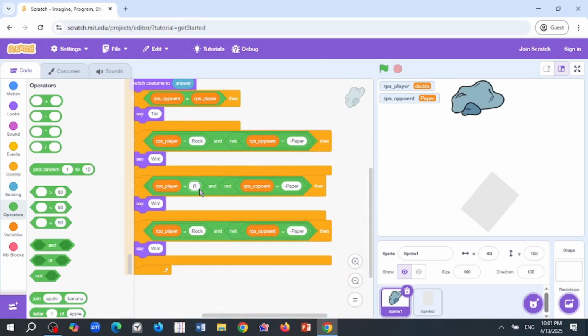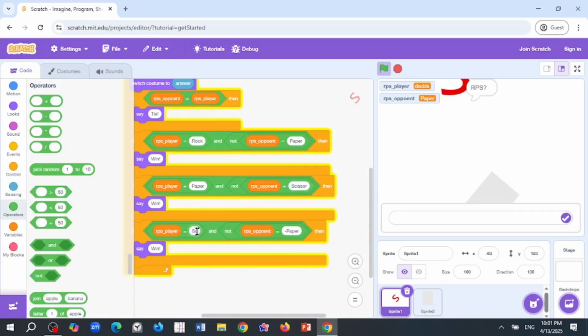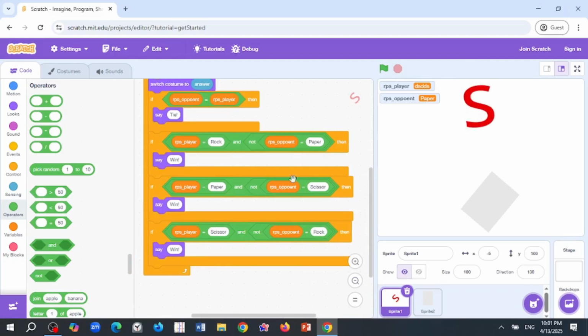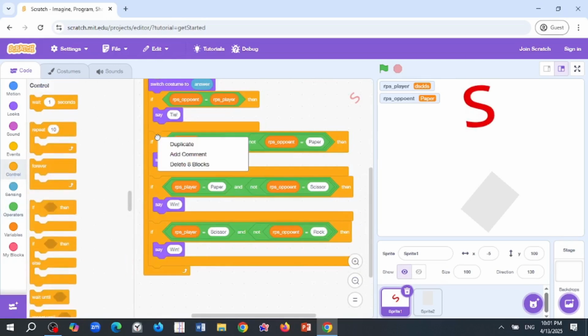This one is paper. Scissor. This is scissor, rock. Now I'll put it over here. I forgot to change it to if else.